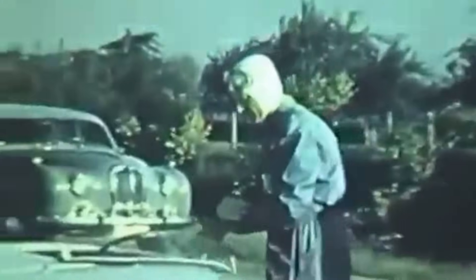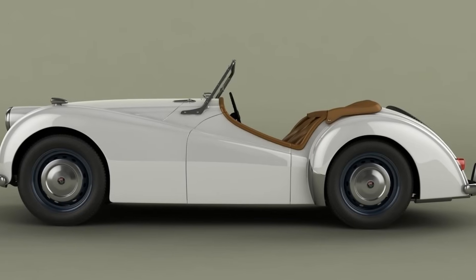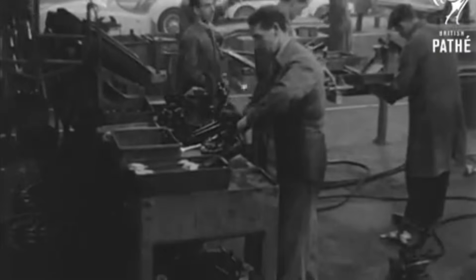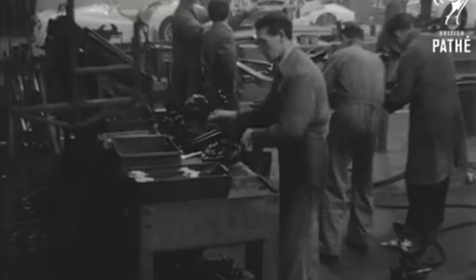The car was little more than a prototype and was shown at the Earls Court Motor Show in October 1952 to a mixed reaction. After the show, Standard's owner Sir John Black asked BRM test driver Ken Richardson to try the car out. He ran his tests and found it was low on power, called it a death trap, and "the most bloody awful car I've ever driven." Little did they know that the 20TS, this horrible mess of a car, would become known as the Triumph TR1.